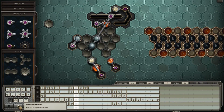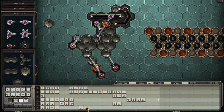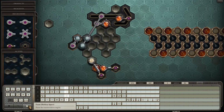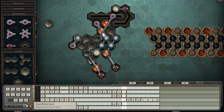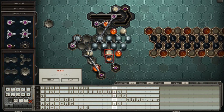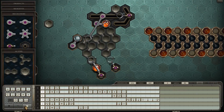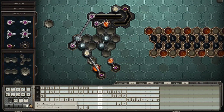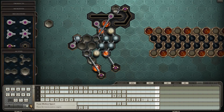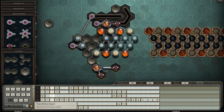Now I need to time this perfectly. This is the second one. Okay, so right here we're pushing. And reset. Yeah. Okay. And hopefully... Okay, so this push is going to happen slightly later. I don't think that matters. Yeah, perfect.